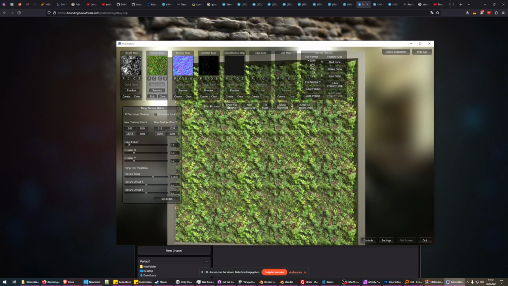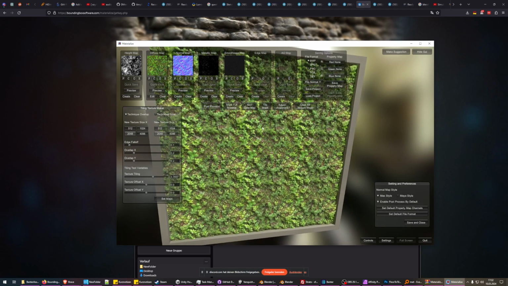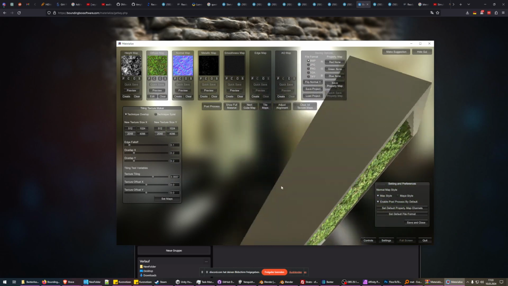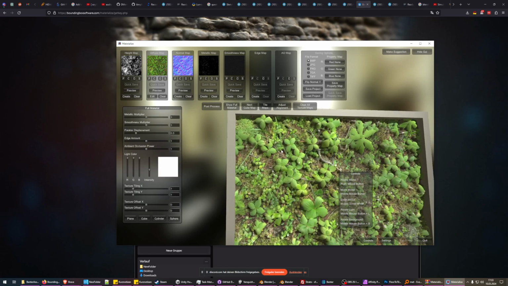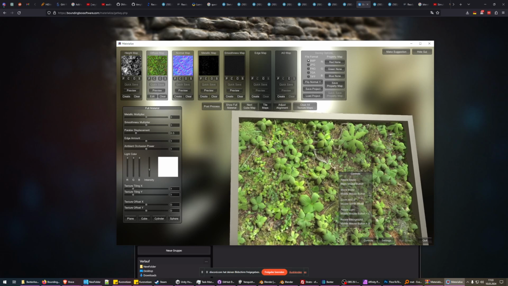Let me actually, there was a way to change the preview plane. No, I don't remember. Okay.